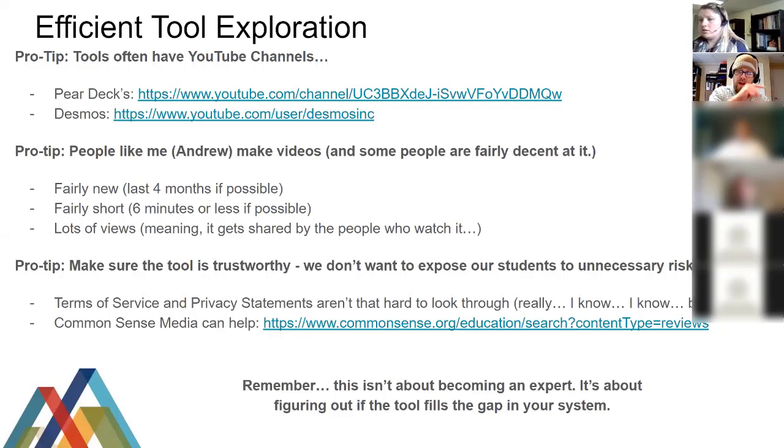And you know what you need, and now you have a sense of what that tool does, and you can make a decision about whether or not it has potential to actually fill the gap you have in your system. Right? So explore YouTube. I put links in there, but you can also find both of those just by going to the search bar in YouTube and typing the tool that you're looking for. You'll either find videos from people like me, or you'll find that the company themselves, that actual vendor, will have a YouTube channel and their own videos.